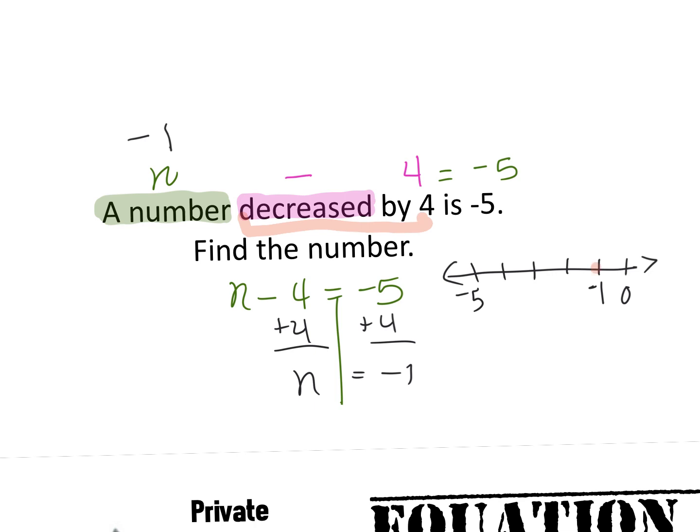So if I look at my number line here, I have decreased by 4. If I start at 1 and I go 1, 2, 3, 4. Remember, decreased means I'm going away from 0. And then I ended up at -5. So that works out. So these aren't just important to check mathematically, but check conceptually and make sure the words fit the math and both together fit with a model such as a number line or a tape diagram or whatever works best in your mind.